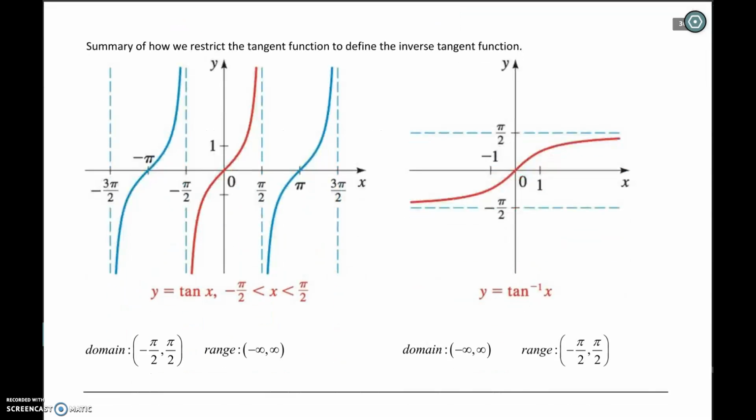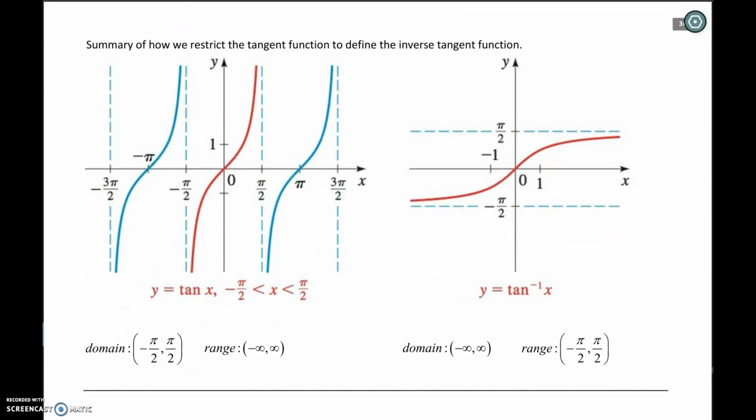All right, tangent. Tangent is pretty easy to restrict. We basically take one iteration, one period from the asymptote, and get rid of the rest of it. So this becomes the restricted tangent, as if we just visually blank out these things here. I guess I didn't actually draw the restricted tangent by itself. And then when we flip the points around, when we reflect this across the line y equals x, it looks like this here.